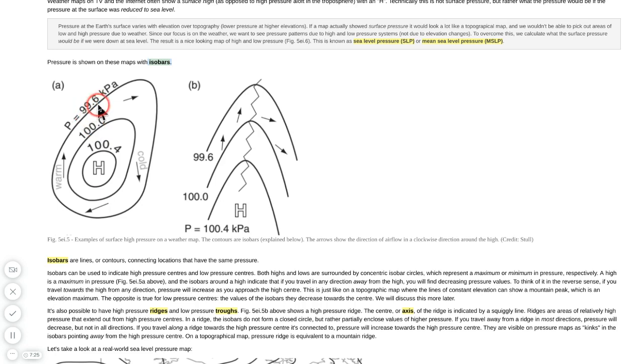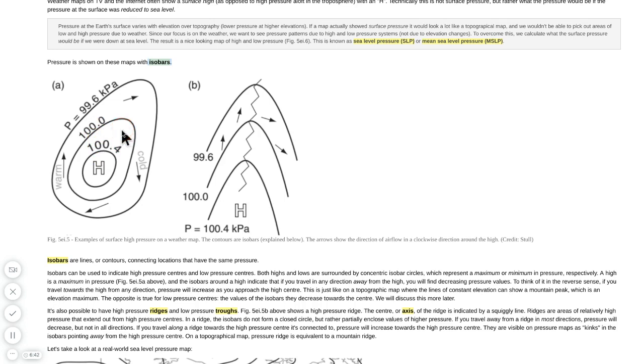Since we have 99.6 kilopascals here and 100.0 kilopascals here, you know that pressure is increasing as you move from this line towards this line. The other thing that tells you is that anywhere between these two lines is somewhere between 99.6 and 100.0 kilopascals. It would also be a reasonable assumption to make that about halfway between these two lines would be about 99.8 kilopascals. Now if we continue that reasoning, we can see that pressure is also increasing as you move from this contour line to this contour line.